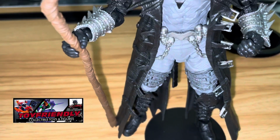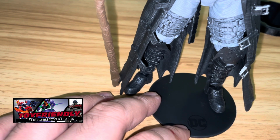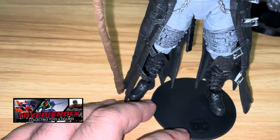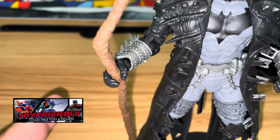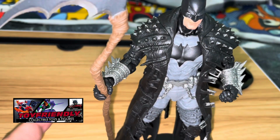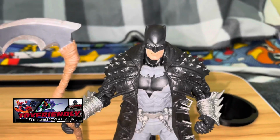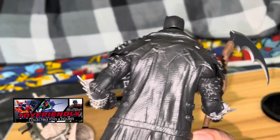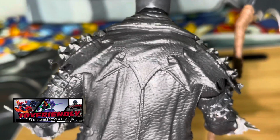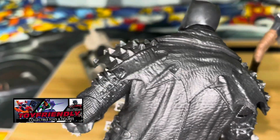One thing that's criticized mostly with the McFarlane toys, I believe, is the base, which is kind of light. Maybe they should make this a little bit heavier so that it could really support any type of figure, especially the larger ones and the heavier ones. So that's one of my gripes about McFarlane toys. But other than that, the quality is exceptional, definitely. And look at that, even the back is consistent with the persona or the design for Batman, with the bat-like wings.